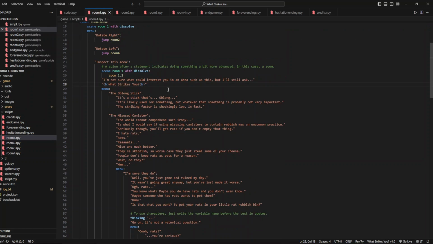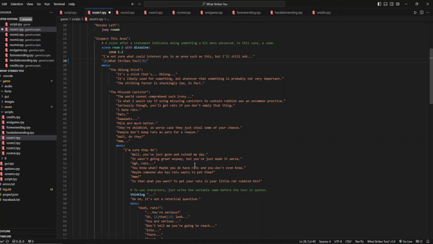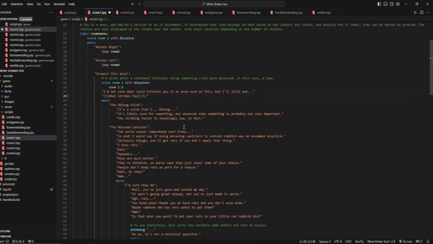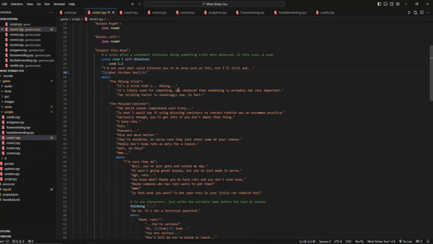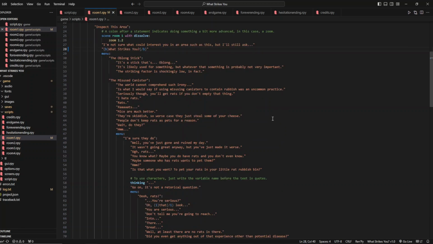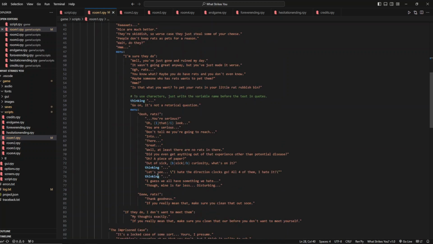And I have made a slight error here. That should actually be slash. You can see down there. And then here we just have another menu, so obviously these can be nested as well. And also I forgot to mention, but there's comments as well, which are signified by the hashtag symbol, or the pound sign, whatever you call it.